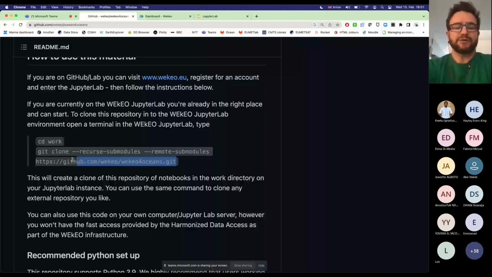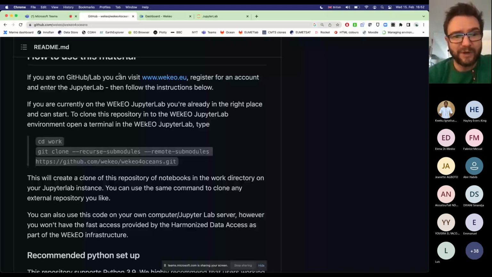And when we say clone, what it does is it makes an exact copy of this code, copies whatever is on this remote server to you, but also allows you to track any changes in that code that might happen on the server side, so you can stay up to date with any developments.